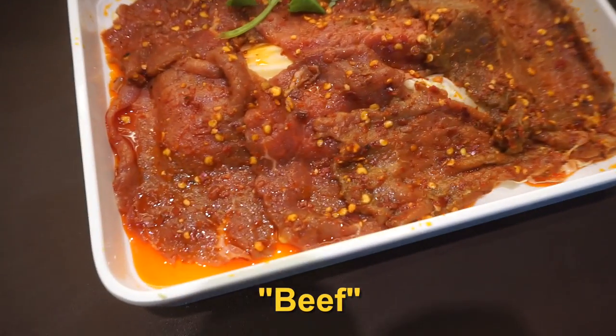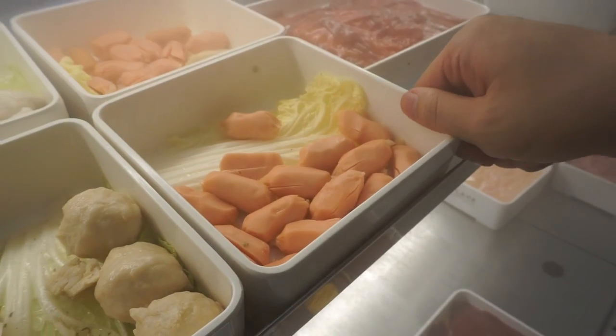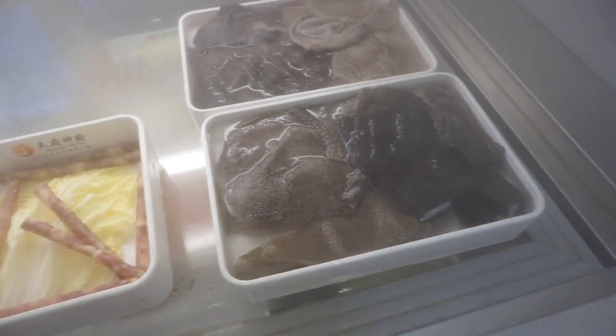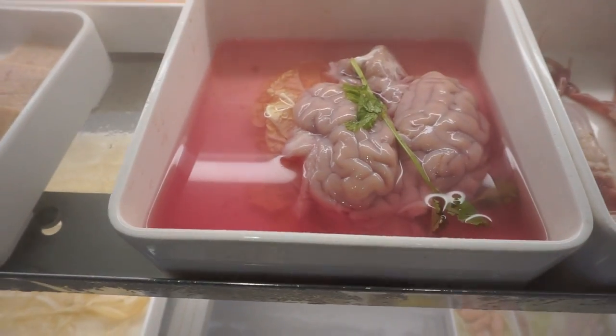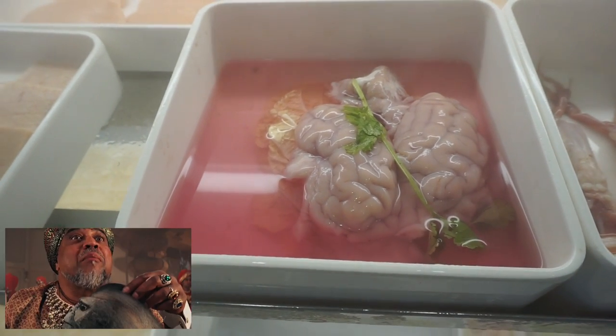Got the beef. Looks a little spicy. Please tell me what those are. These are sausages. Sausages? Yeah, they better be. I don't even know what this is. This area is not smelling as nice as the other. But look at this. Look at this crazy stuff. You know what that is. Brain. Yeah. It's gotta be the brain. Chilled monkey brain.